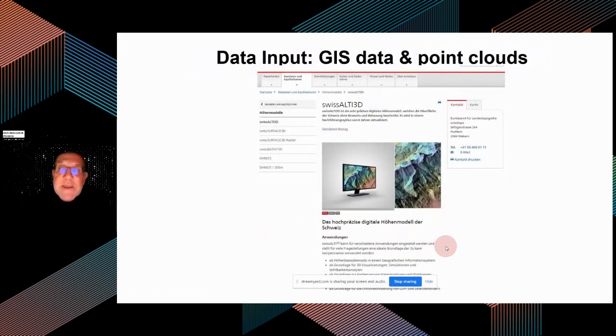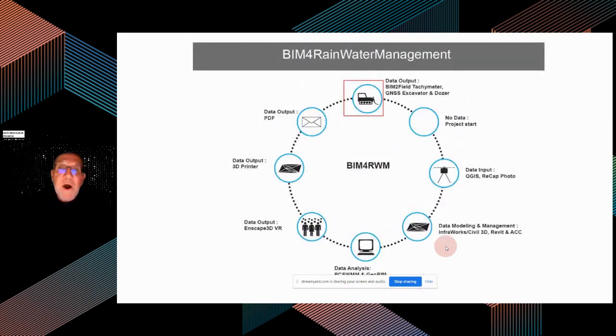We need data. We need terrain models. In Switzerland, we have the advantage that all the digital data, the terrain models, are super precise, around 2 meters resolution, and 50 centimeters in terms of aerial photos. All the data is available for free to the public, also for commercial projects. In case this is not possible in your country, make sure you check all the GIS data. We need a basis for terrain modeling. And I will cover first the topic of data output.